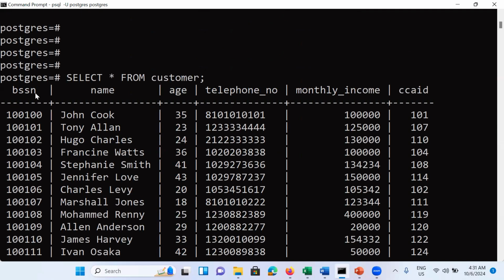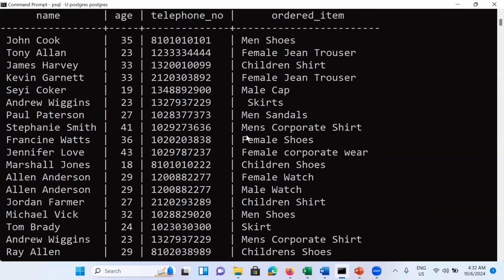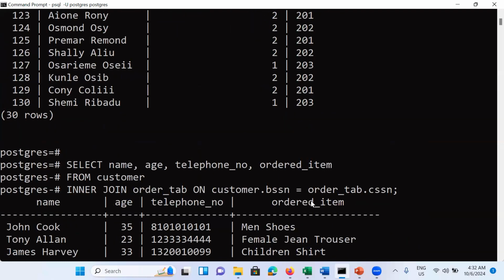We have BSSN, which is what our key value is as far as the relationship between the customer table and the order underscore tab table is concerned. So we have BSSN, name, age, telephone number, monthly income, CCA ID, but we don't have anything that looks like ordered item here in our customer table, as you can see.